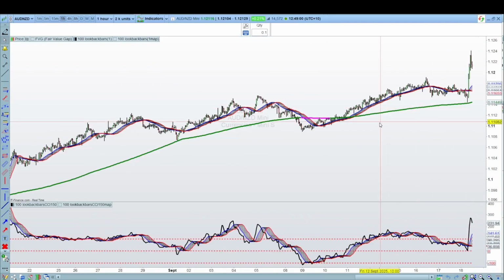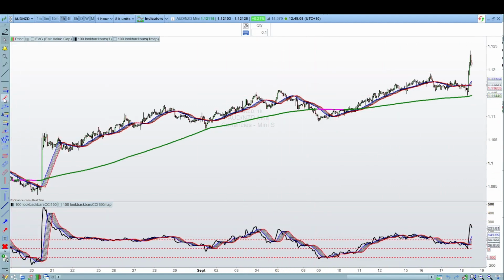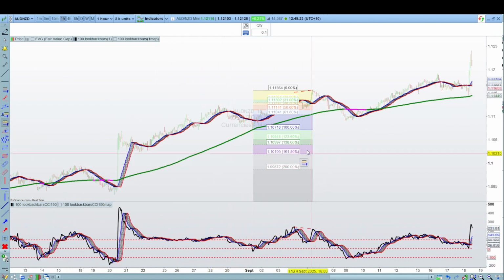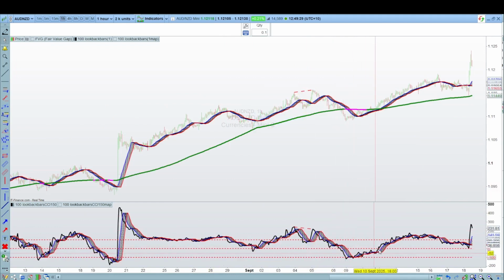So on the 1 hour chart, again, first thing we look for is any divergence, and there's no divergence there. That CCI is moving in line with the price, so that's consistency. The last divergence we had was back here, lower highs on the CCI versus higher highs on the price, and that fell off. If you draw a Fibonacci in that little range there, that easily broke down to just past the 61% level. So that was the last divergence we had on the 1 hour chart. And again, since then, the CCI has been moving in line with the price.